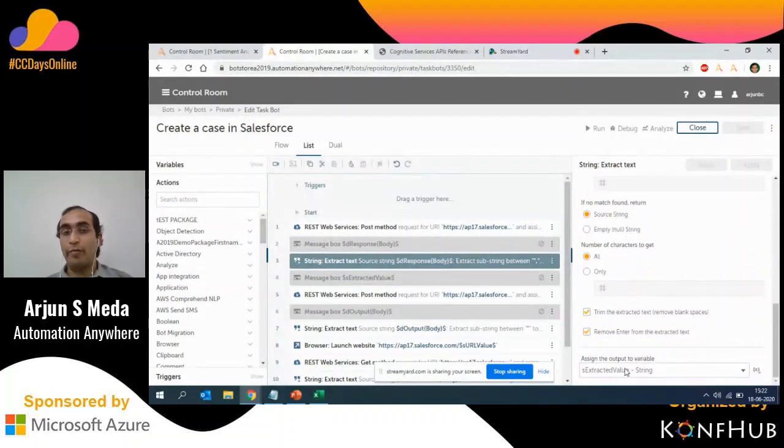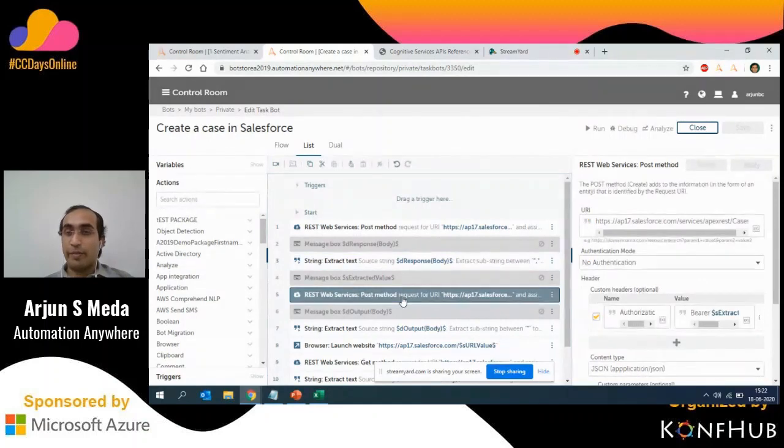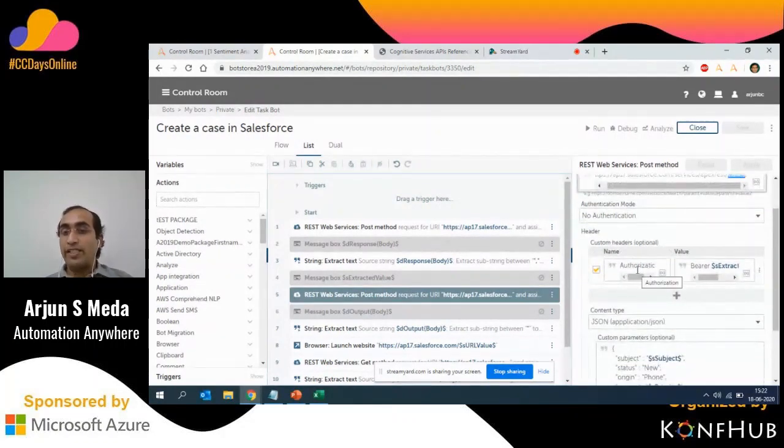For the next web service command, I'm going to hit another URI which is going to create a case in the Salesforce, basically like an incident being created, and for that I'm passing the authorization as the extracted value which I received from the previous API call.